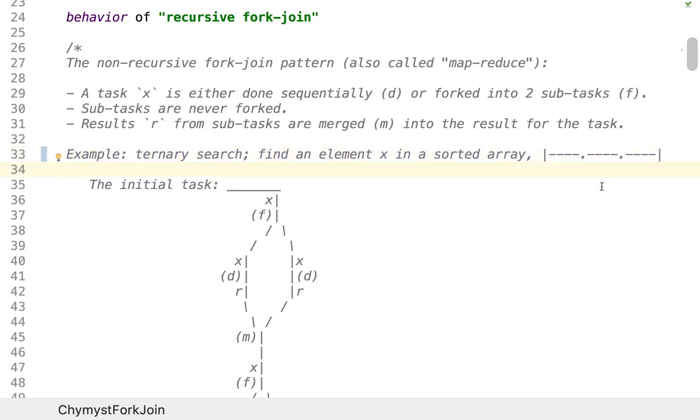So that's the ternary search, and every time we split an array into three parts, we need to compare x with two different elements of the array, and these two comparisons can be done in parallel in a trivial fashion. And then once you have the results, which are Boolean, is x greater than or not than this element, then we merge these two results in that we decide in which part of the array we should look next.